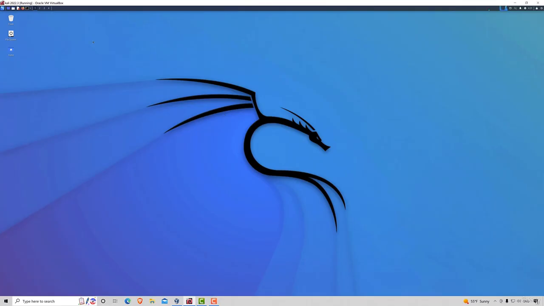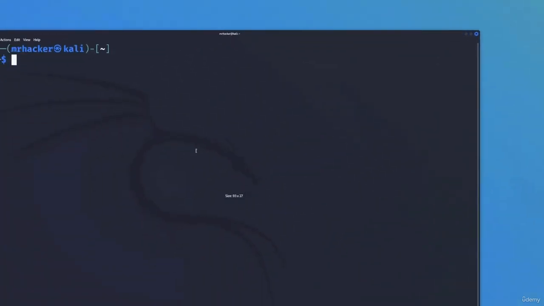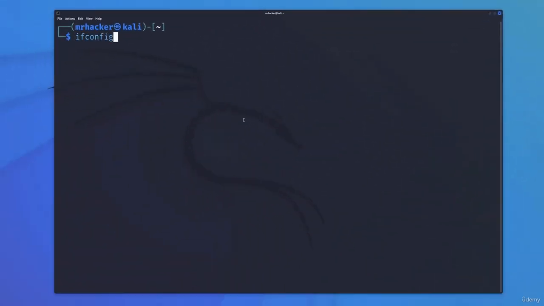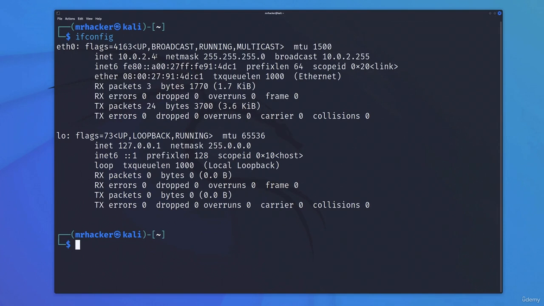So here it is, my Kali-Linux has rebooted, and now let's see whether we do get an IP address and whether we can ping websites from our Kali-Linux. So first thing we do once again, we open terminal by clicking here, and if I type ifconfig, now we get a different IP address, which is the IP address from the NAT network right here, which is good, and yours might be different.